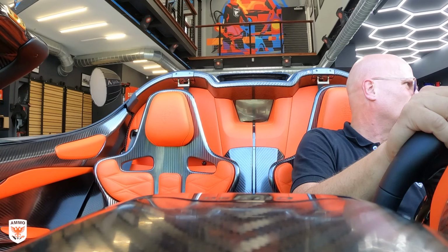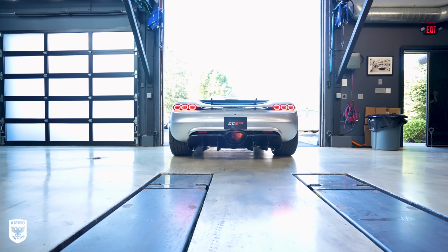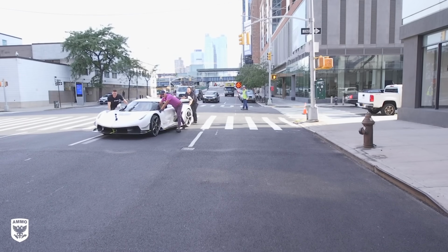So in some states, you're not allowed to go to the right, right? No, pretty much every one of them. Oh yeah, okay. Well, not in New York City though. Okay. Oh, you're not allowed to do that in New York City? No. Christian, just like the Jesko that we did when we pushed it down in Manhattan, down that road, that was fun. Cool. And then the Gemera, right?